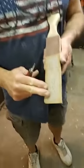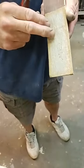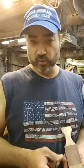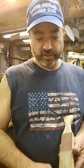And yes, I did ruin that piece of sandpaper. If I had used the paper I use to sharpen the knives on the belt sander, 220, 400, it probably would have held up a lot better. But this is really cheap. I don't even know what it's called.